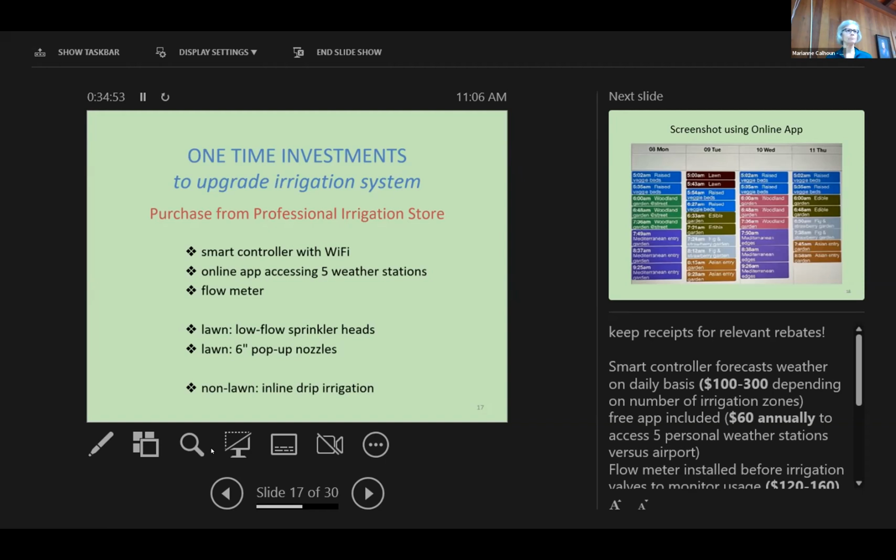And I saw on the Placer County website, I'm pretty sure they will give you a rebate for buying a flow meter. Yes. They're physically installed and it's just part of the piping that goes from the main water pipe before it hits the irrigation valves. I am not a high-tech person, so I can give you general answers, but hopefully that's enough. You can do a little more investigating to learn more.